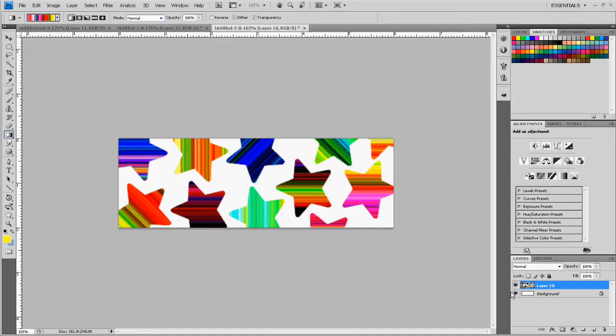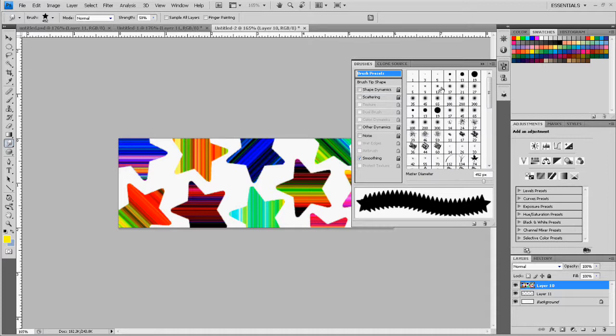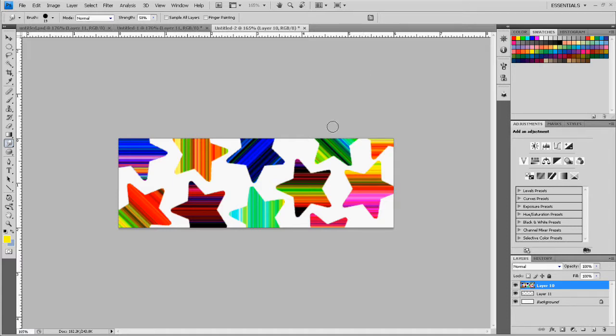Next, you're gonna want to create a new layer for what we're gonna do later and put it underneath the stars layer. Next, grab your smudge tool, which is over here right underneath the gradient tool, and then you wanna get a different brush for it, which is kinda just a basic old brush like this one. Looks good. Then make it a little bigger, like maybe there, and then just smudge.